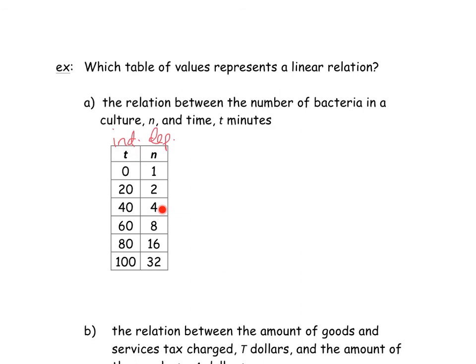Here we should be going up 1 every single time. Notice that over here, it's doubled again. Well, that doesn't represent our linear relation. Because here if we go up 20, up 20, and you can see that pattern continues, then this one should go up 1 and up 1 every single time. But it's actually doubling every single time, and that does not represent a linear relation. Not a linear relation since rate of change is not constant.